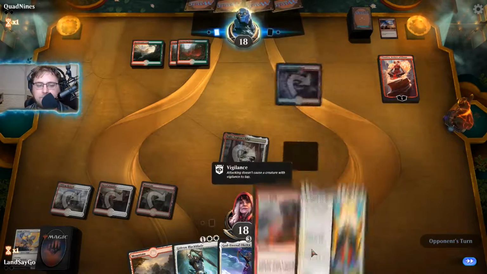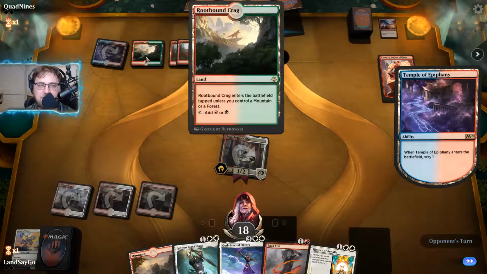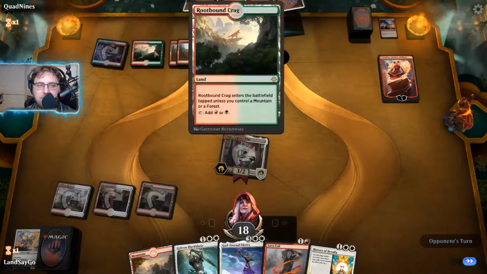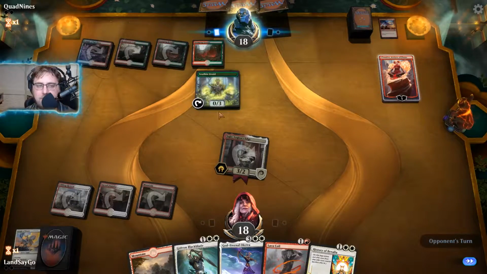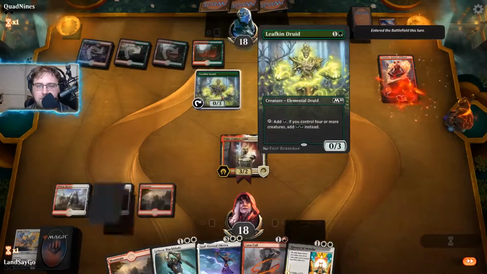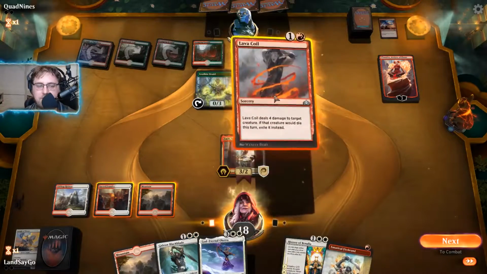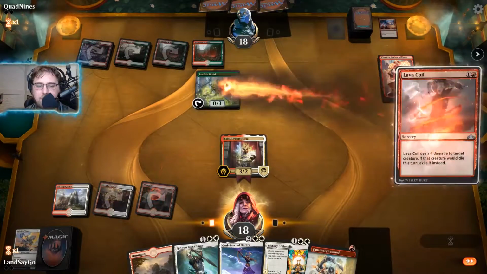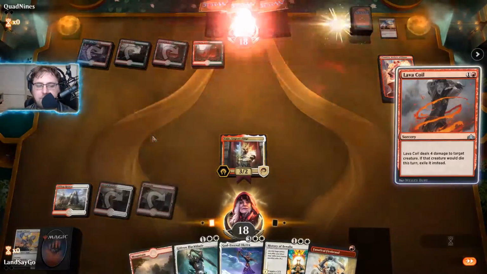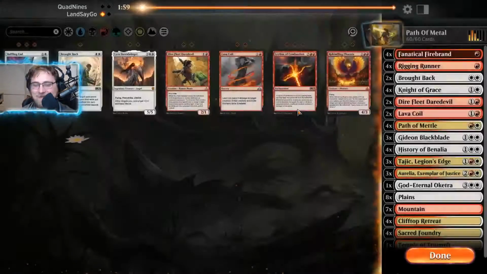Oh, he's playing Teferi. He was cut out on blue, so maybe we're looking at something like Teferi Walkers here. Fire spreads fast. Alright, sweet. So we can just Lava Coil. Alright! Another win!